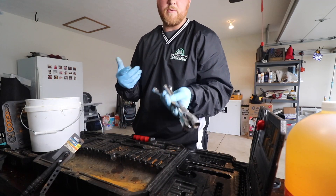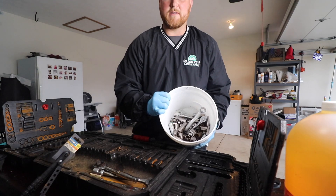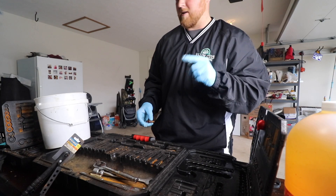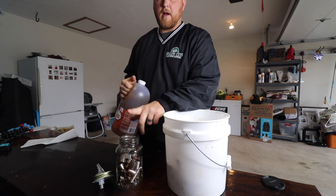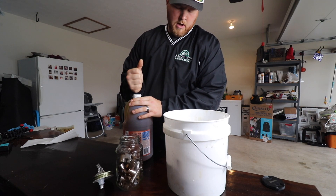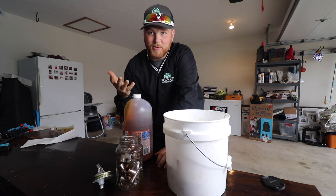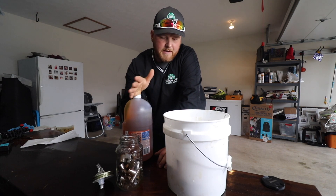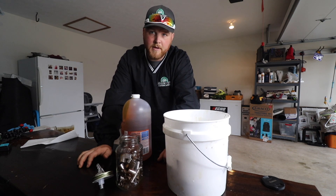These are actually too big to put in the bucket so we'll just leave these ones out. We have these in there - this is definitely going to need a cleaning, I might be able to stick it in the dishwasher. So like I said, we have our gallon of apple cider vinegar. I'm hoping it should be enough to cover everything. I may have to go get another gallon after a day or two because all the dirt coming off is going to dilute the acidity. We'll probably dump them out, rinse them off, and reapply - let them sit a couple more days. Let's get to dumping this apple cider vinegar in and start this test.